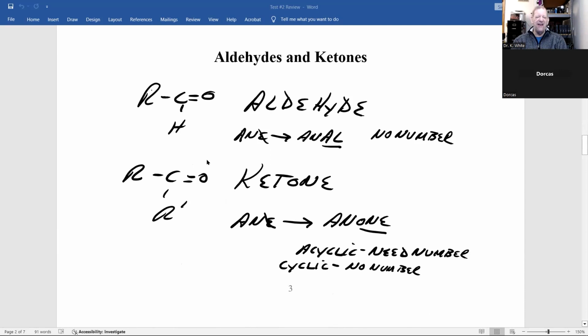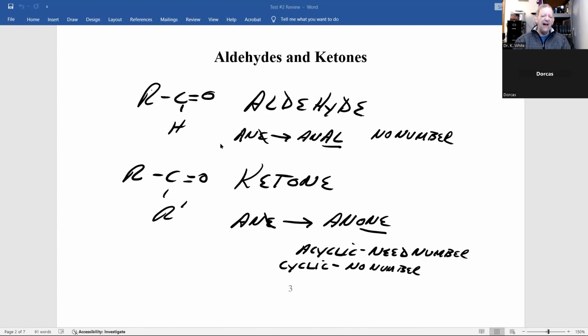And let's talk about aldehydes and ketones. By the way, like I said earlier, Dr. White and Mother Nature love aldehydes and ketones. My PhD thesis dealt with aldehydes and ketones. My first US patent used my knowledge of aldehydes to come up with new molecules made from aldehydes. And my last patent, a number of years ago, used ketones and my knowledge of ketones. Dr. White loves aldehydes and ketones. They've been good to me. I've been good to them.